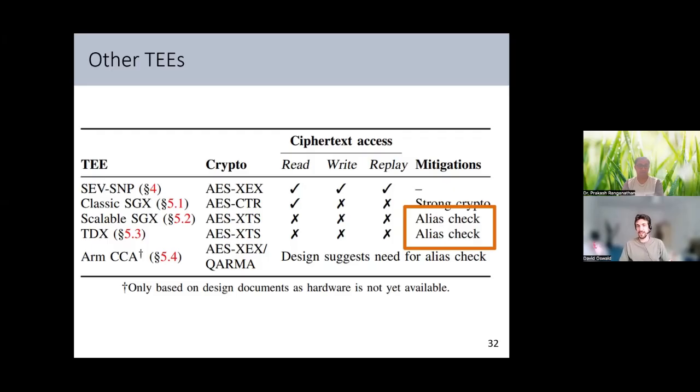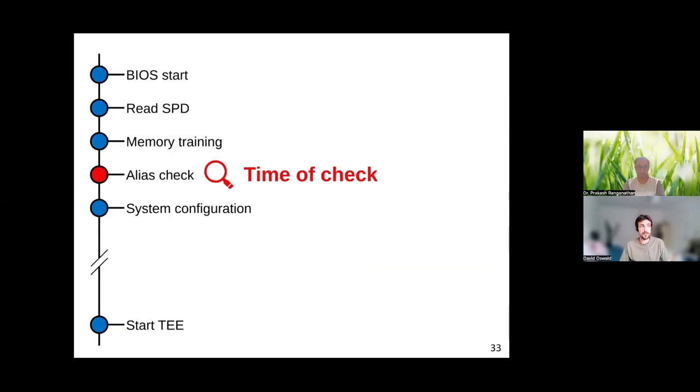Which raises an interesting question for the attacker. If something is checked at boot time, can we maybe just do the attack a little bit later after this check has passed? So we're in the scenario of a time of check, time of use attack, essentially. When a server comes up, the BIOS starts, it will read the SPD, it will train the memory, and it will then perform in this boot flow, both on Intel and AMD machines now, and on AMD after our patch, an alias check, which essentially just does a few memory accesses into maybe the higher half of memory and then checks if there are any changes in the lower half. So you can be quite efficient about this. And then if that passes, the system will be configured, and much later you can start the TE.